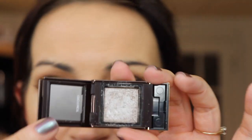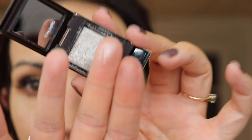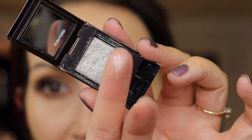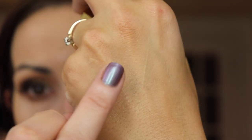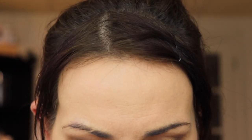Oh my gosh, another eyeshadow that I hated that you're gonna see every year for the rest of eternity. Who knows what I'm about to show? Tom Ford Private Eyeshadow in Breathless. The worst eyeshadow that I've ever touched in my freaking life. Tom Ford, you had the audacity to charge me like 60 bucks for this. I don't know how much it was, but it was very expensive. Look at that. Tom Ford, I'm offended.